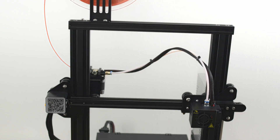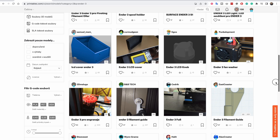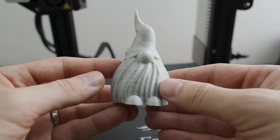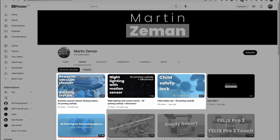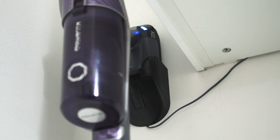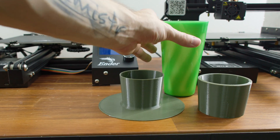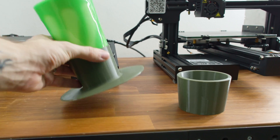First, let's talk about what a 3D printer can be good for. With an inexpensive 3D printer, we get the ability to upgrade our 3D printer with printed upgrades — we will look at that in another video. You can print toys, gifts, and dust collectors. I personally prefer to print useful prints, as you can see from my older videos. But there is no better feeling than printing your own 3D model. 3D printing is also useful for prototyping or models where you want to be able to make changes frequently. This will be appreciated by a lot of companies when developing their products. As you can see, a 3D printer really has a lot of uses — it's basically up to you how you use it.